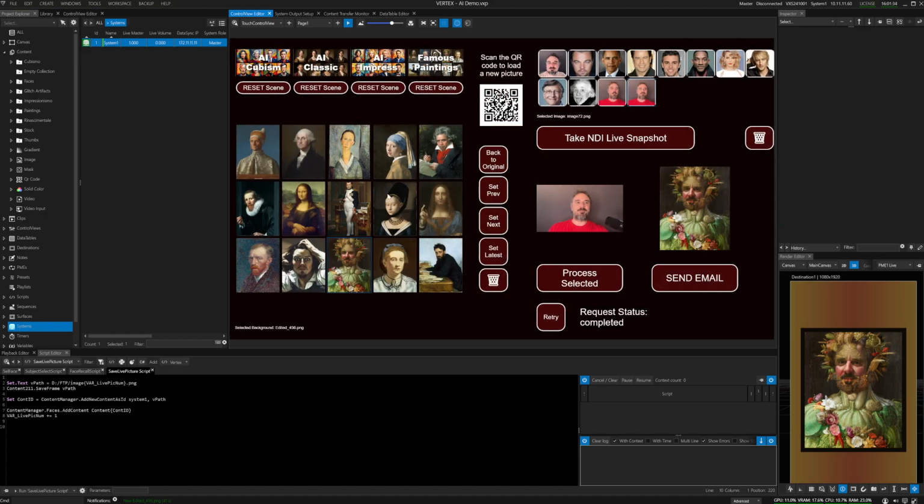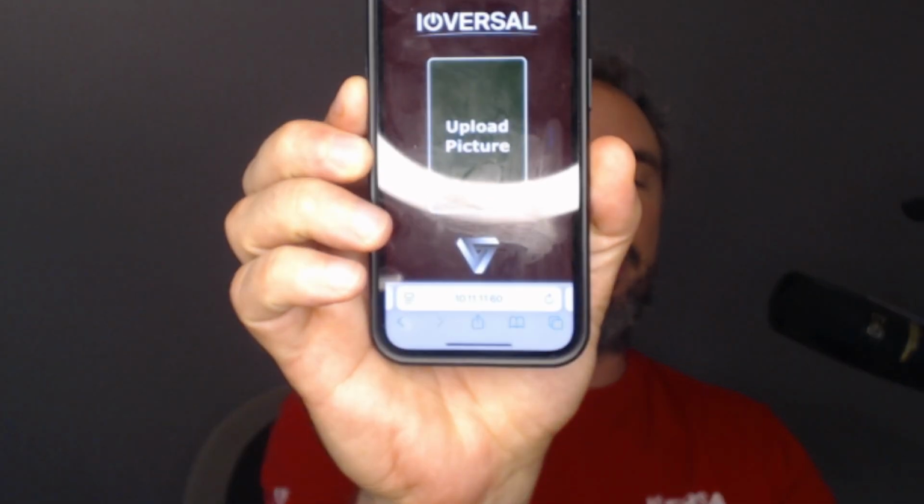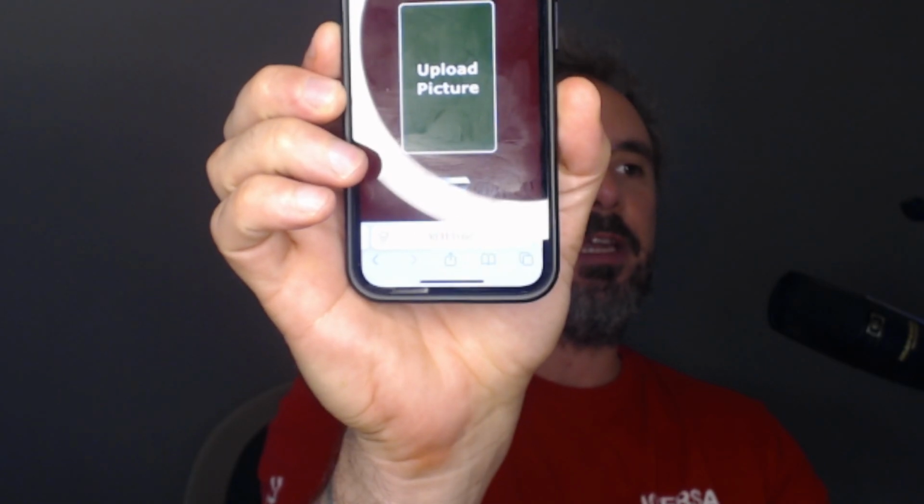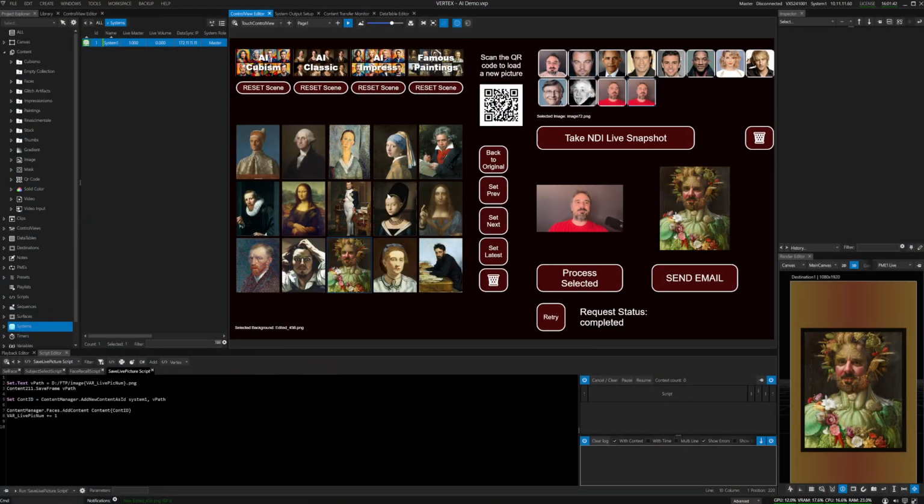I have it also on my phone. This is my web page. And what I do here, I just tap upload picture, take photo or video. I take another picture of myself, and I use the photo, and voila, the photo is in my pool.